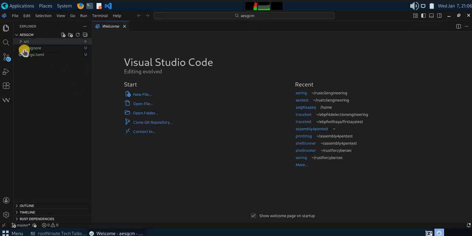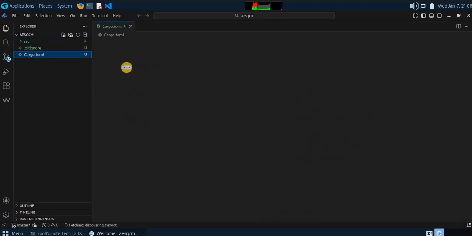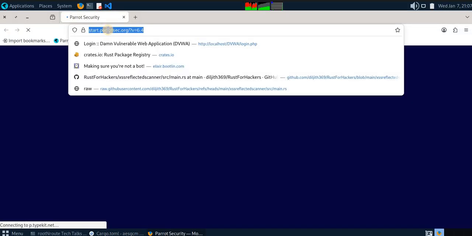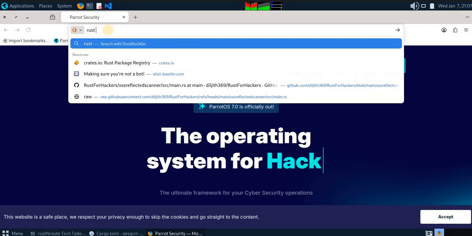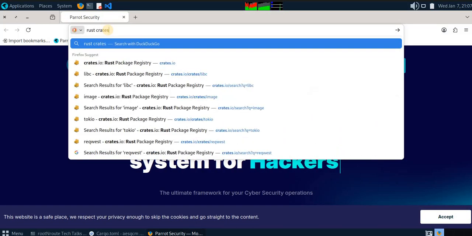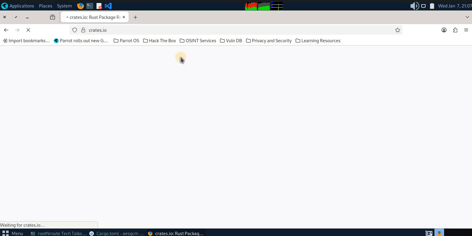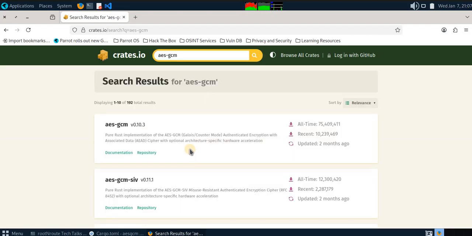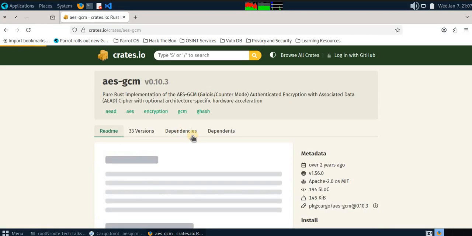I already tried this so many times to get familiar with it, so I'm a bit okay with the stuff. There were so many issues with the versions, especially with the random stuff. There are some Rust crates. I think here we need AES-GCM, yeah, this version.